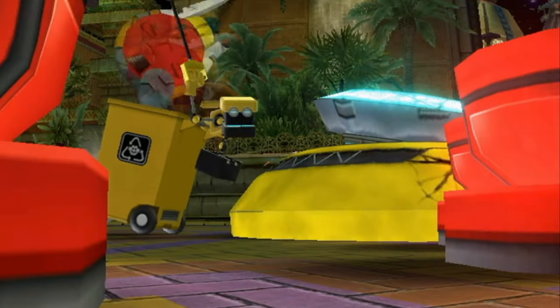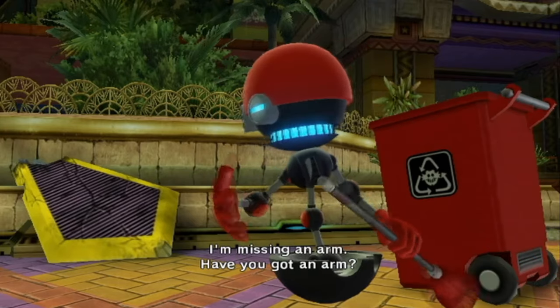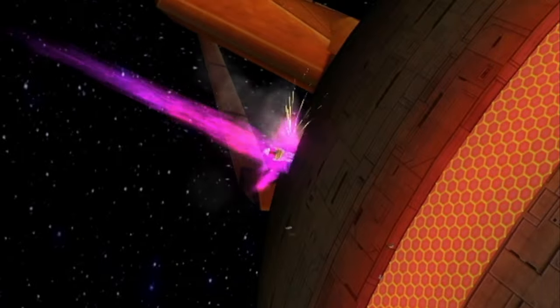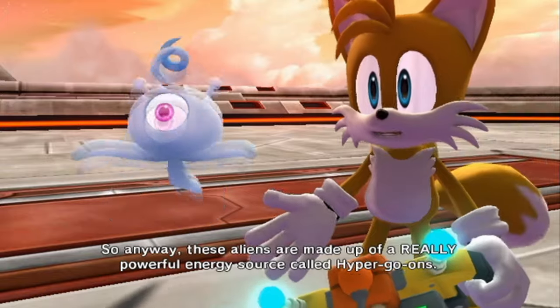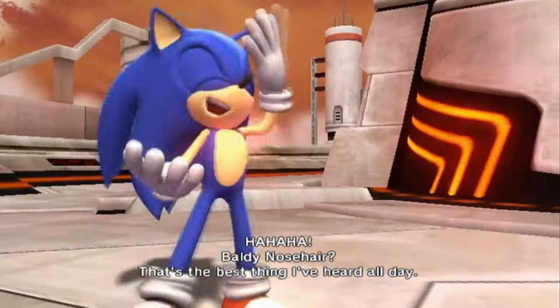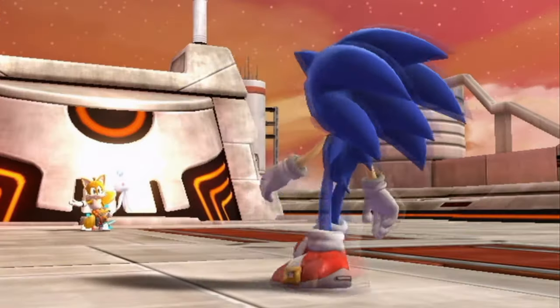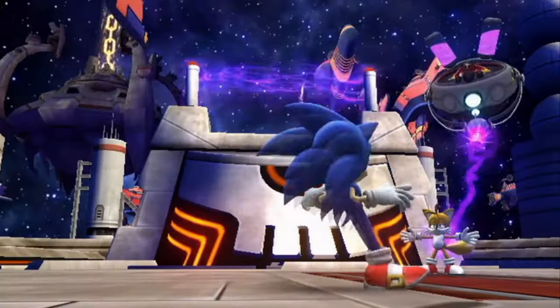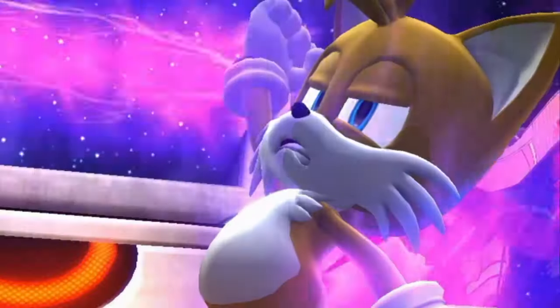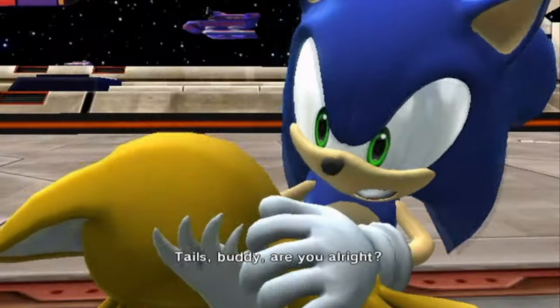Meanwhile, Orbot and Cubot are cleaning up the destroyed remains of Globotron, though they find they're missing an arm. The missing arm has somehow lodged itself into the energy cannon that Eggman has. Eventually, Tails catches up with Sonic and learns that Eggman, who the Wisps refer to as Baldy Nosehair, is capturing them for their hypergon power, and after learning this, Sonic goes up to find Baldy McNosehair. Eventually, while searching for him, Tails gets mind-controlled by Eggman. However, before Eggman can make Sonic and Tails fight, the mind control beam runs out of energy and Eggman flees.